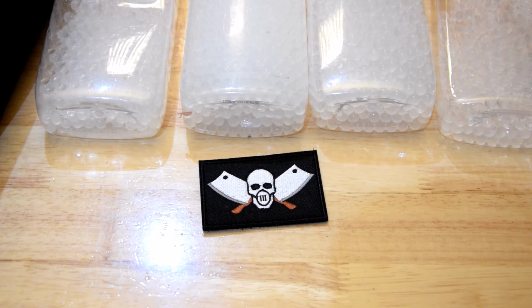That's not a bad thing for the people who are already highly tuning their blasters. This is definitely a good thing, but I would not recommend buying a stock Gen 8 off the shelf and then just chucking these in them. You probably will get better results from the standard gels or Milkies for that matter. But once you do some mods and whatnot, then these are definitely going to come into their own.